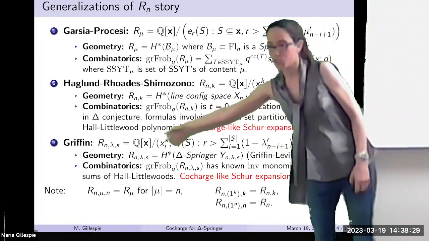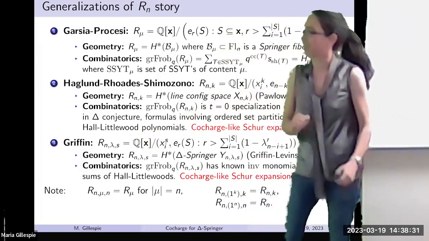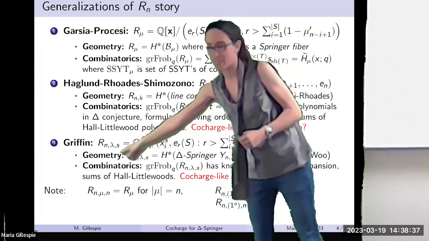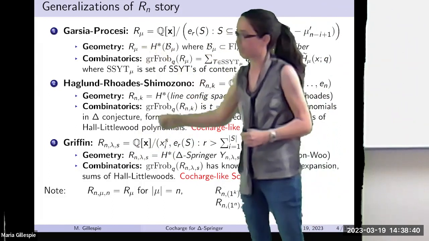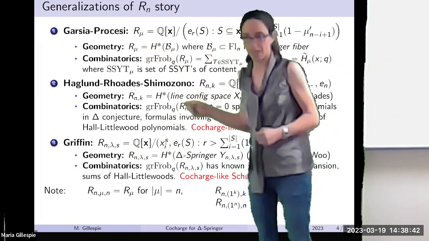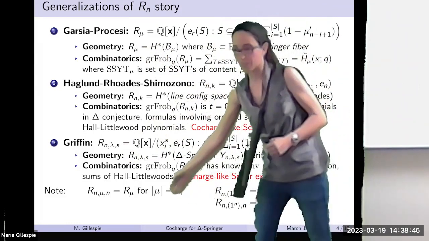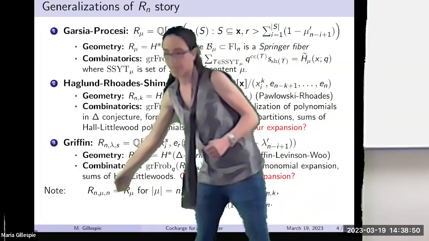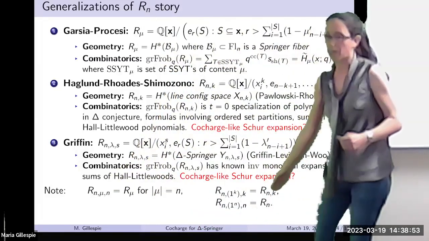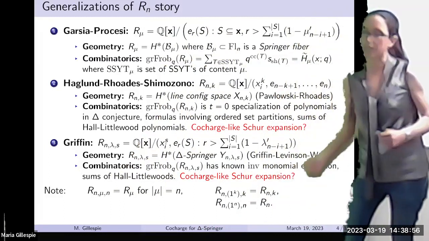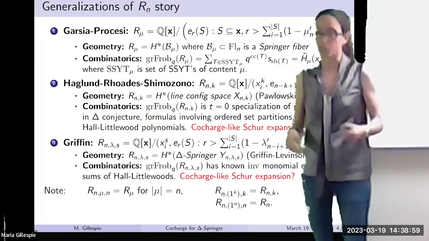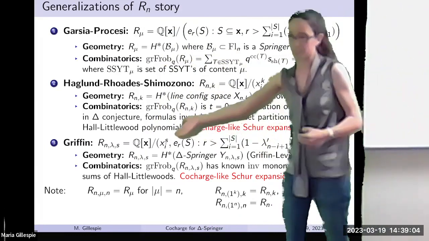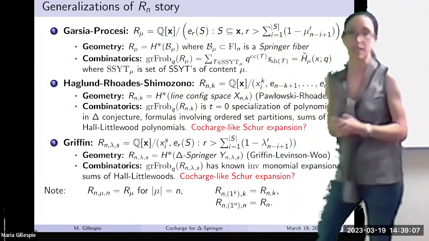So I'm just going to take a moment to tease Sean about his notation, as I always do, which is that λ here really is sort of like the μ in the Garsia-Procesi setting, and S is very much like the k in the Haglund-Rhoades-Shimozono setting. In fact, if you look at these specializations down here, if you plug in λ equals μ and S equals n, then you get the R_μ, and if you plug in S equals k and then λ is 1^k, you get R_{n,k}. So that's how it generalizes the previous two settings, and it's even defined with Tanisaki-like generators in almost the same way, but also modding out by the x_i^S's.